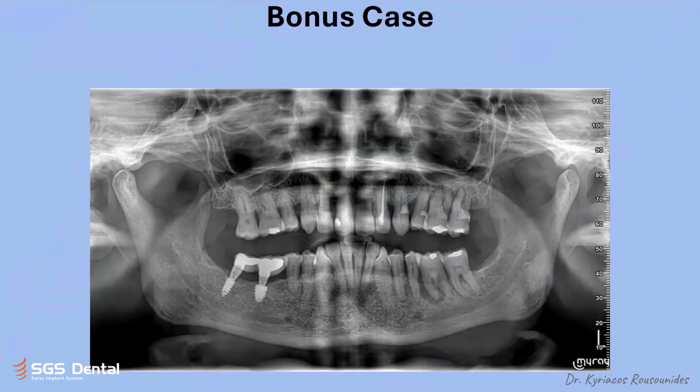And we have at the end another case I call the bonus case, because it doesn't have to do with the upper jaw this time. It has to do with the lower jaw. These are implants that I placed about 18 to 20 years ago. I was still afraid of reaching the nerve, the mental nerve. I wanted to do something safer. These are old implants. They are still in the mouth without any bone loss for 18 years now. And we see here the other side that we'll speak about.